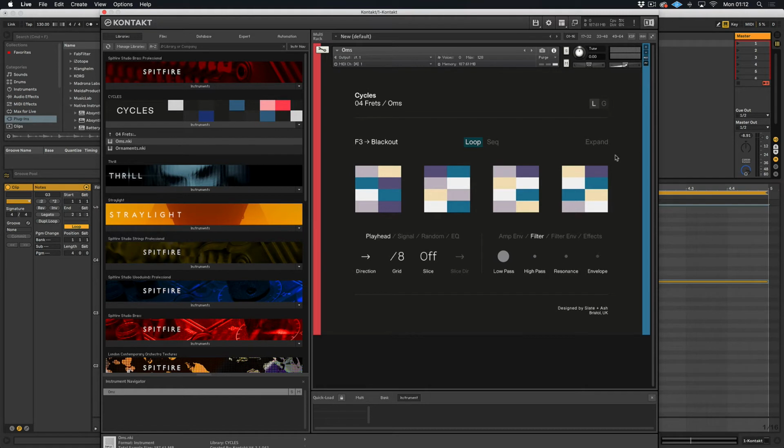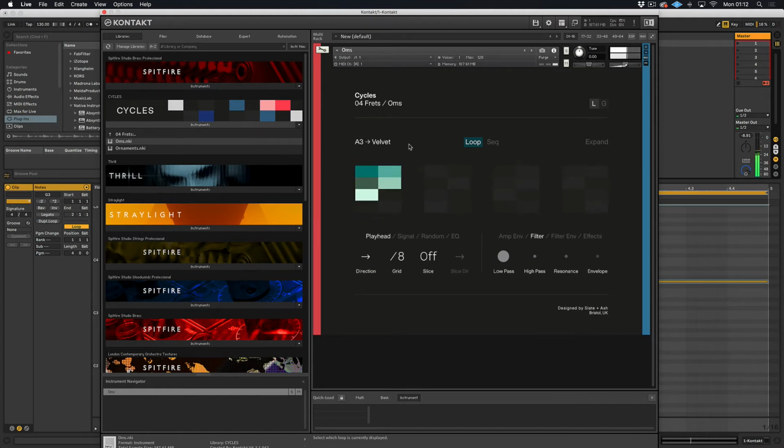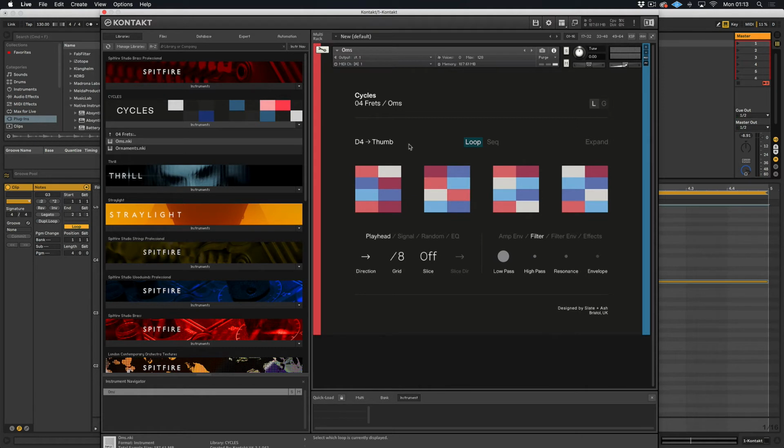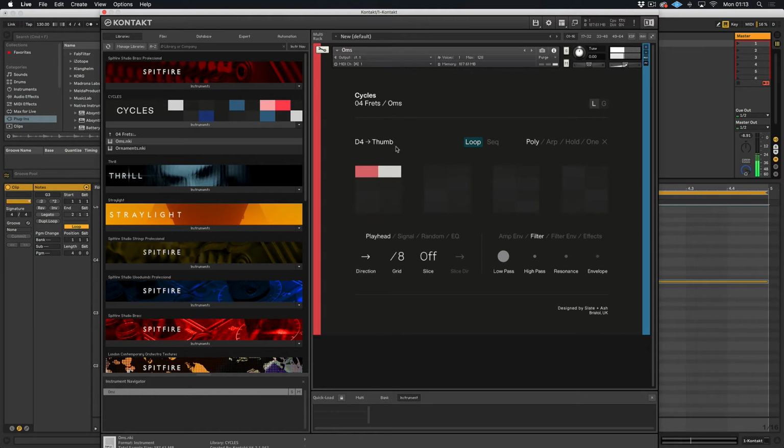Okay, so before we leave our loop and sequencer mode, we've just got this parameter to explain, which is expand. Now I've chosen a fret type sound, like a guitar. Normally we just have it in normal mode, you know, a different loop on each note. Okay, some really nice guitar type sounds. Now if we use expand, we can go into poly mode, and this now takes that loop and spreads it across the keyboard according to pitch, so we can now play it like a normal kind of piano sound.